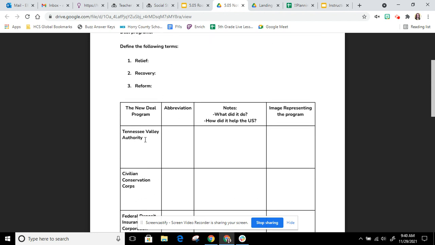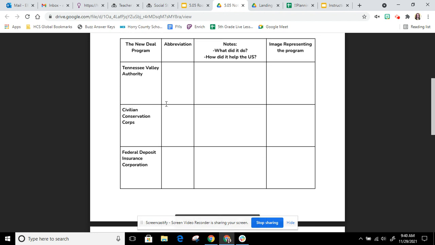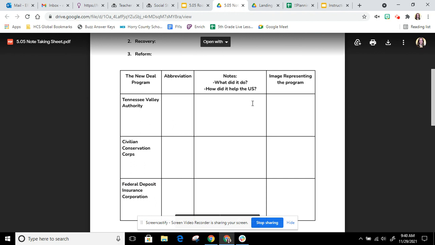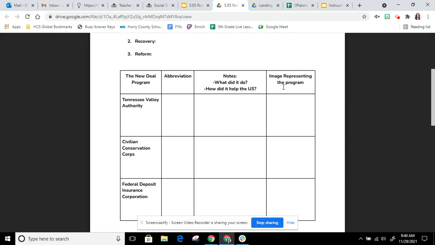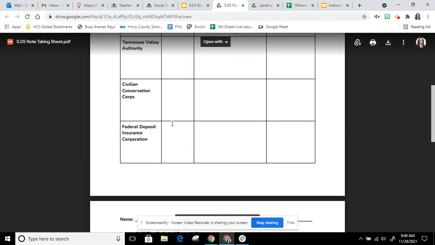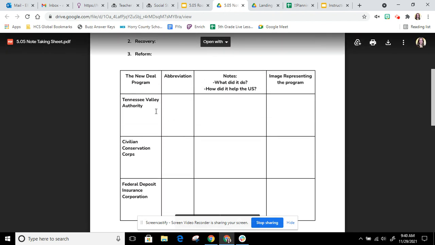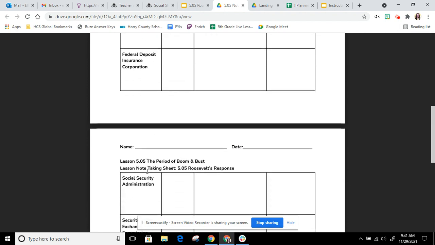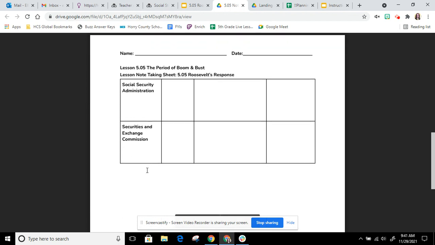And then as you learn about the different New Deal programs, you can be filling out this chart. What's the abbreviation for each New Deal program? What did it do and how did it help the United States? And then just a small picture or image that represents the program. You've got 5 different programs that you're going to be covering: the Tennessee Valley Authority, Civilian Conservation Corps, Federal Deposit Insurance Corporation, the Social Security Administration, and Securities and Exchange Commission.